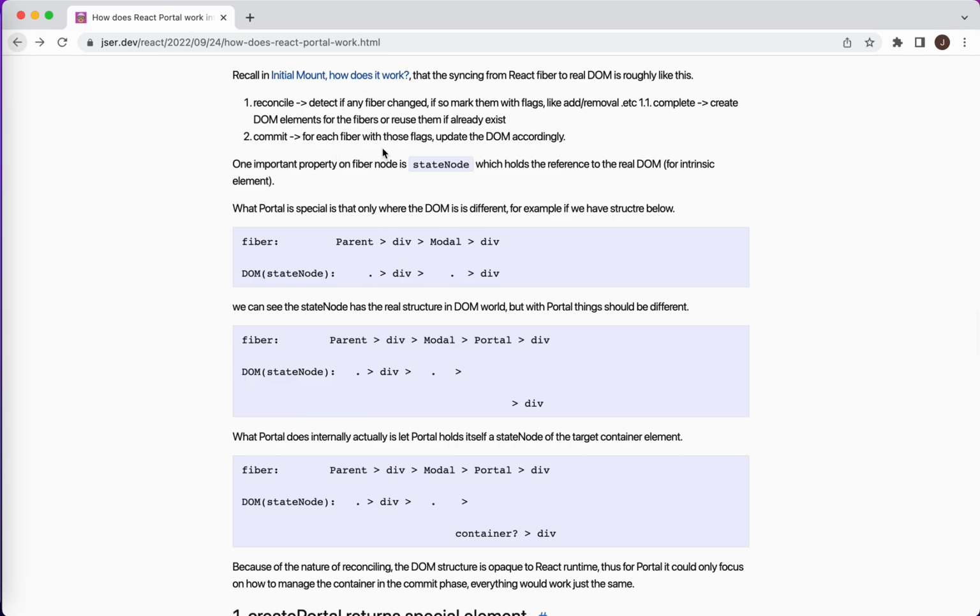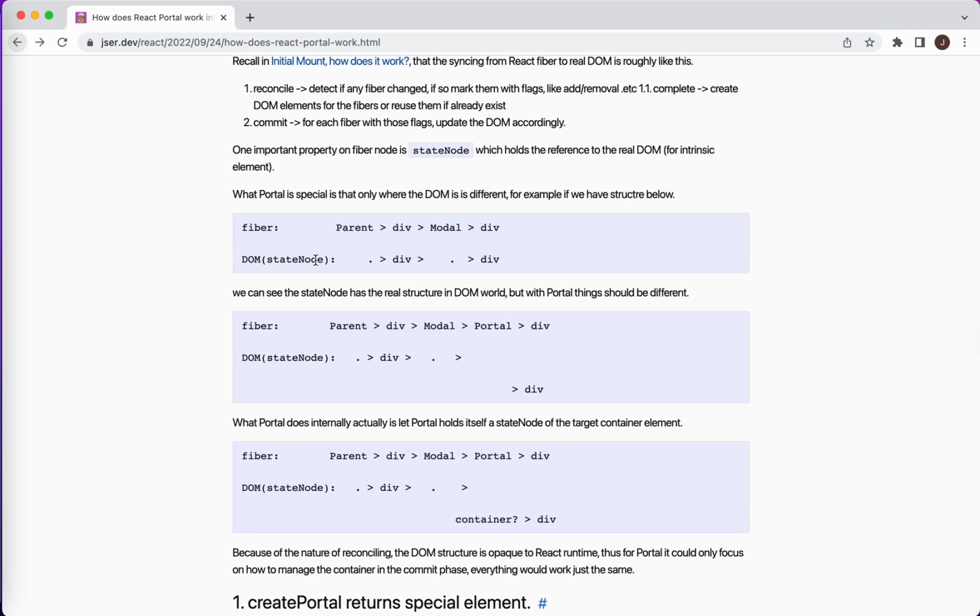If you take a look at the video, you can see that there's a very important property on each node called state node. For intrinsic elements, it basically means the real DOM elements. While for non-intrinsic elements, for example, the elements you create yourself, or some built-in elements like context provider, or even the portal here, they're not mapping to the real DOM. For example, in a React world, we have a parent component, and inside of it, it renders a div, and inside of it, we render a modal, and the modal just renders a normal div. These two are intrinsic, so they have this state node of real div elements, right? But these two have something else. I just put a dot here. If you're interested, you can figure it out, it must be in some of my slides. But anyway, you only need to know that intrinsic elements have this state node mapping to the real DOM. So this is the normal picture.